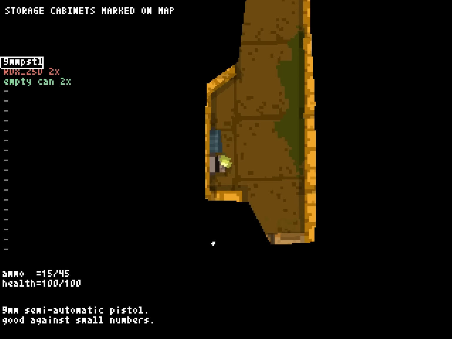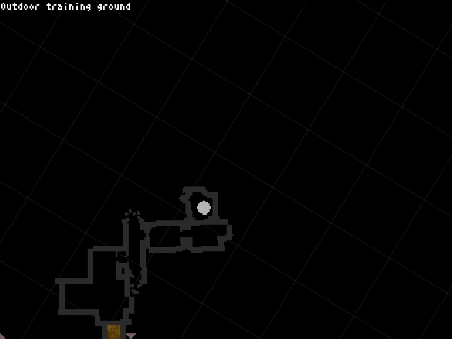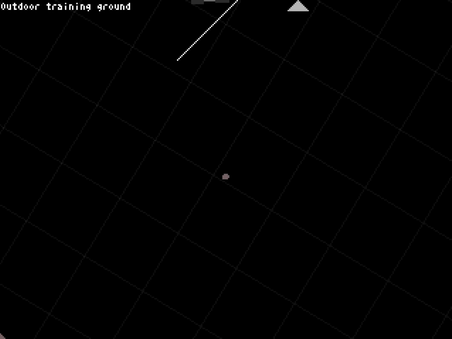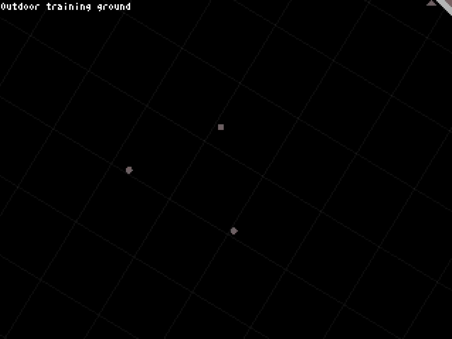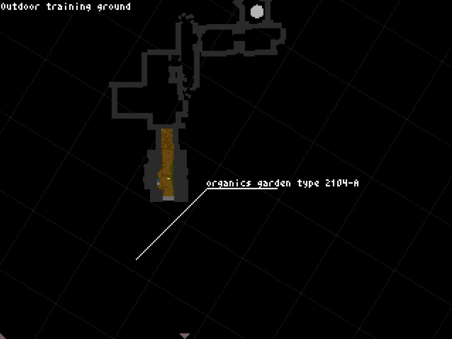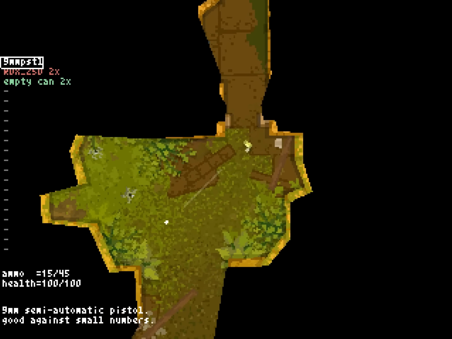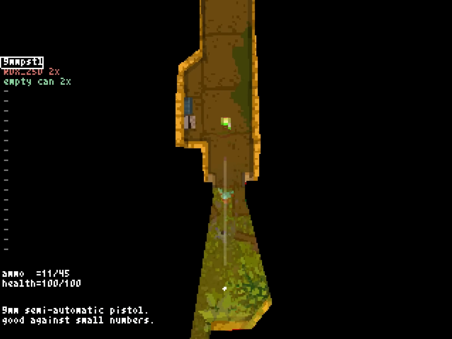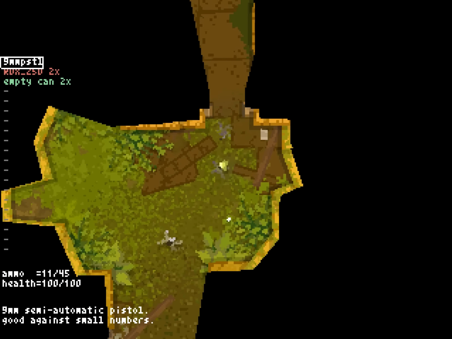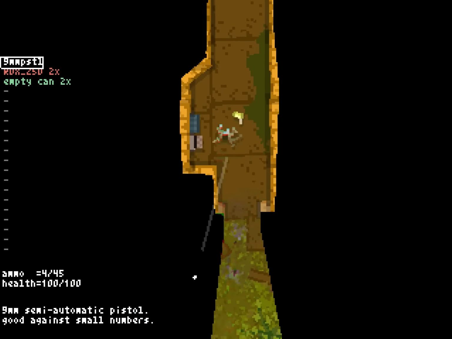Here's a computer bank. Storage cabinets marked on map. That's really good, actually. So now I know there's a storage cabinet, there's one, there's one, there's one. Look at that, it's like a path. Alright, I'll take it. Alright. Hello? Take that. Bigger one. Get the fuck down.